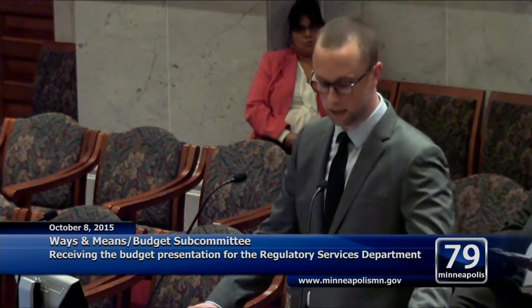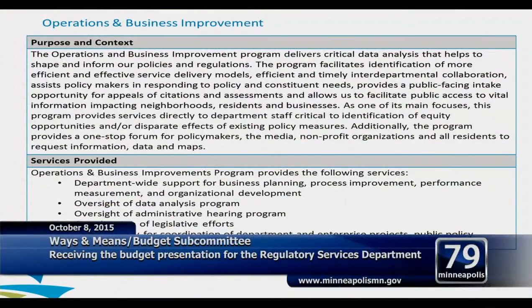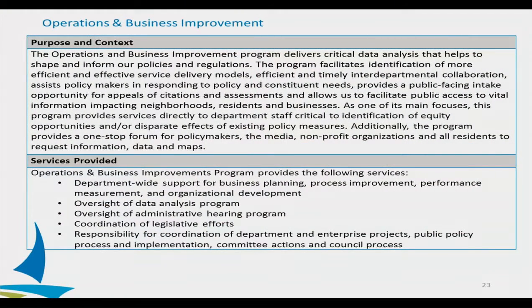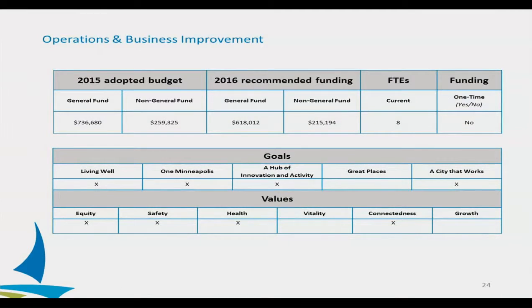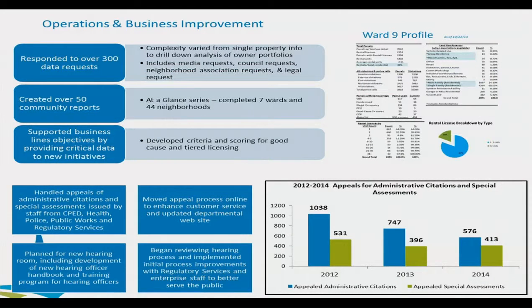Our final division is Operations and Business Improvement. The division handles, among other things, data analysis for the department, manages the administrative hearing process for the department and a few other parts of the city, and provides department-wide support for business planning, performance management, organizational development, budget, technology, and as a liaison to other city departments and stakeholders. There are no specific enhancement requests associated with this department, although, as I mentioned earlier, it does share an enhancement request with traffic control for a data analyst.